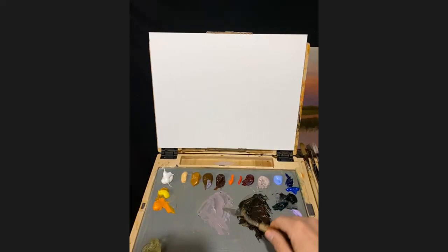I'm going to just make this pile bigger. It looks too small. More gray, more cobalt, more ultramarine, a little more of the yellow oxide, a little bit of the alizarin. Same colors we put in there previously. Now I know it's not incredibly exciting to watch somebody mix paint, but this just saves me from having to take breaks as we go.